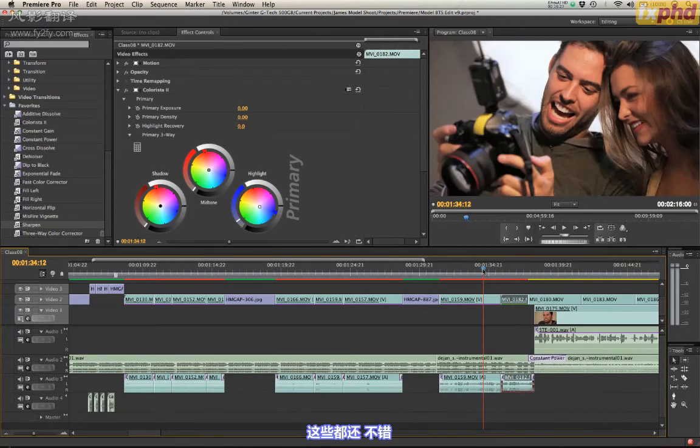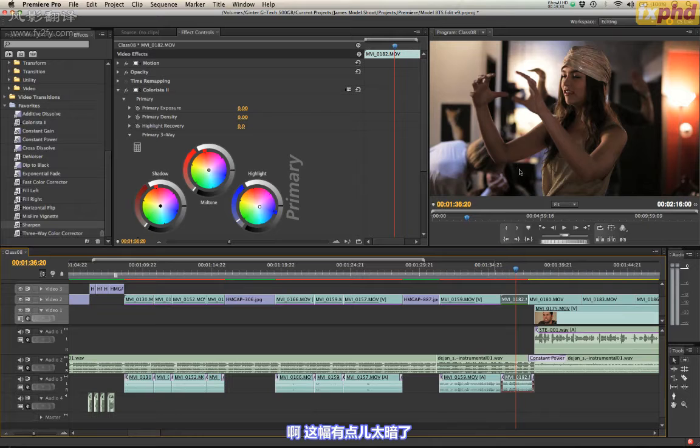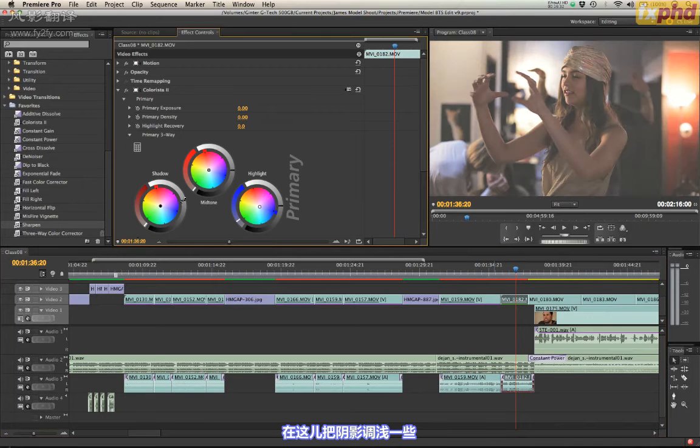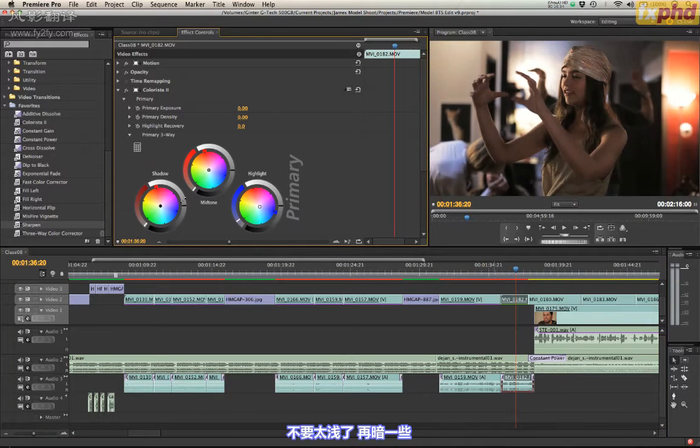Okay, these are getting... Now that one's very dark, once again, so I'm going to bring up my shadows a little bit, not too high. When you're looking at your grade, you want to look at the sections you're actually color correcting. So if I'm looking at my shadows, I'm looking at these darker spots, this sleeve, this background here. And when I look at the midtones, I'm looking more at her skin tones around. I want to try and match those skin tones and make it a little bit more orange and then just kind of pop up those highlights a little bit. So once again, before and after, just kind of evening everything out.